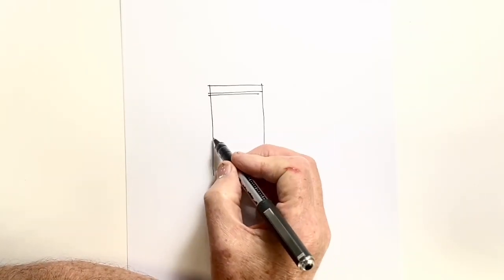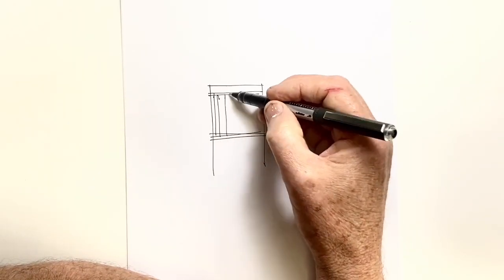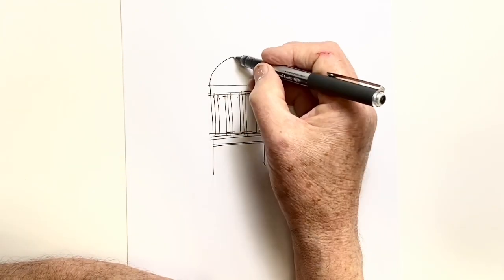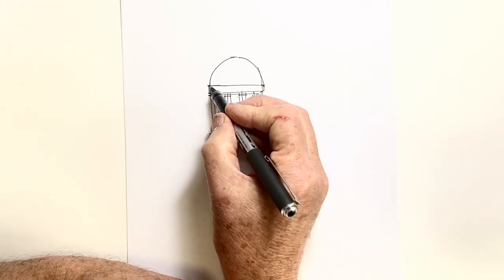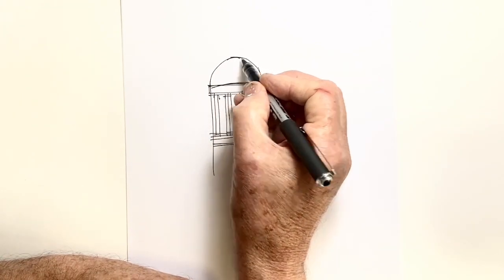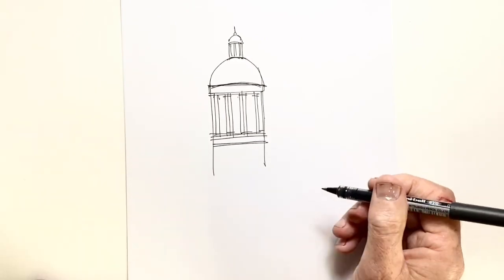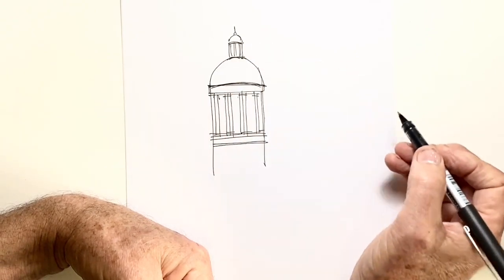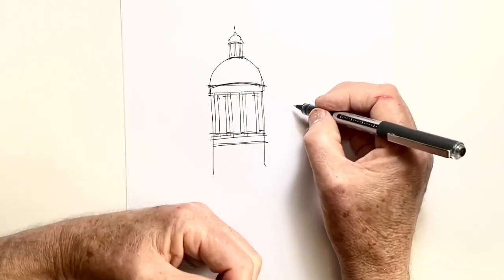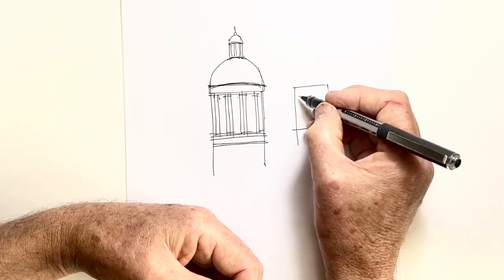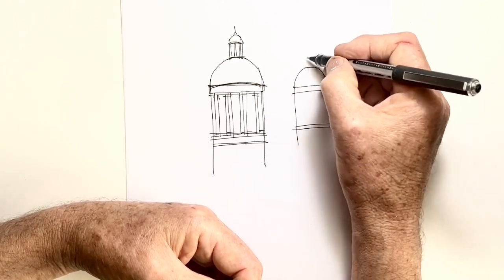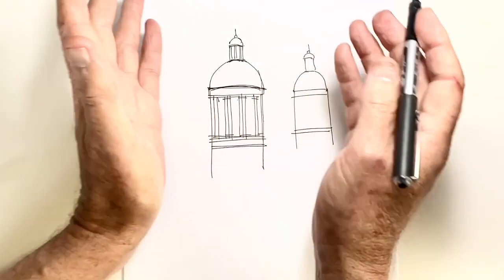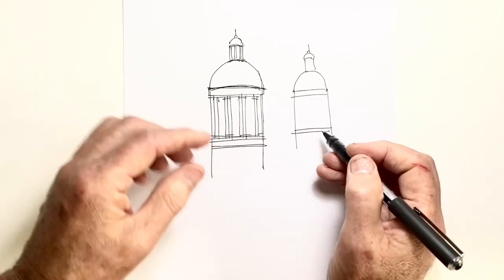Domes are a very common object to draw. We often see domes from afar, but again, what I see is a desire to put curves here and here and here, which if we look at our reference photo, aren't there. In fact, from the perspective we're seeing this tower and dome, these lines are straight.